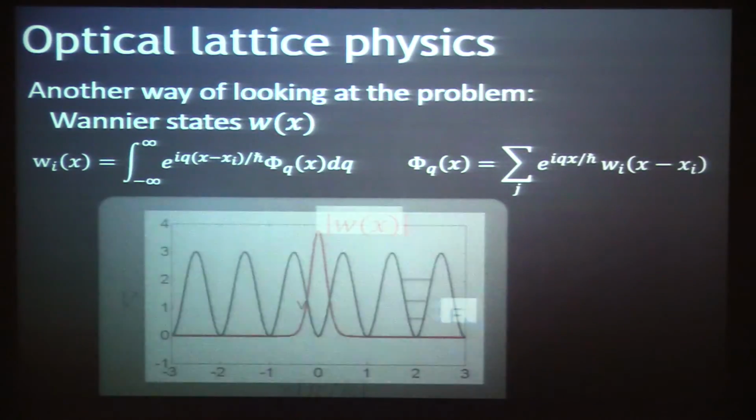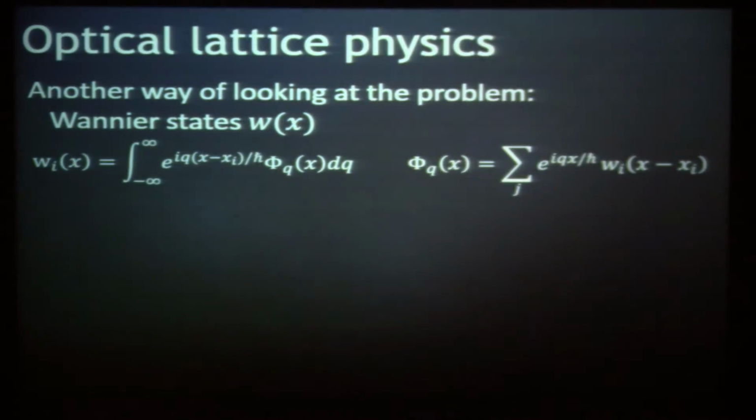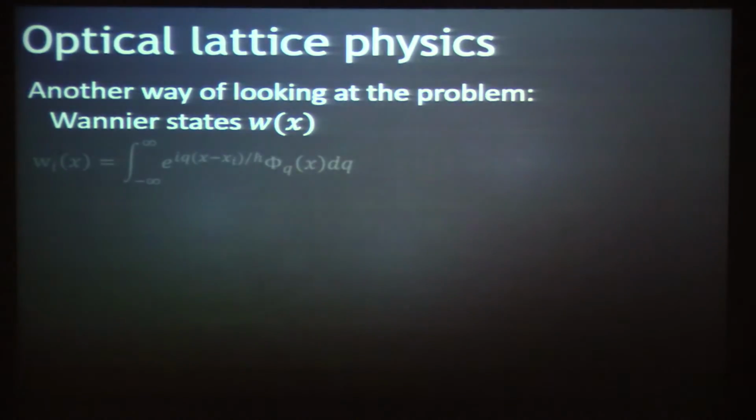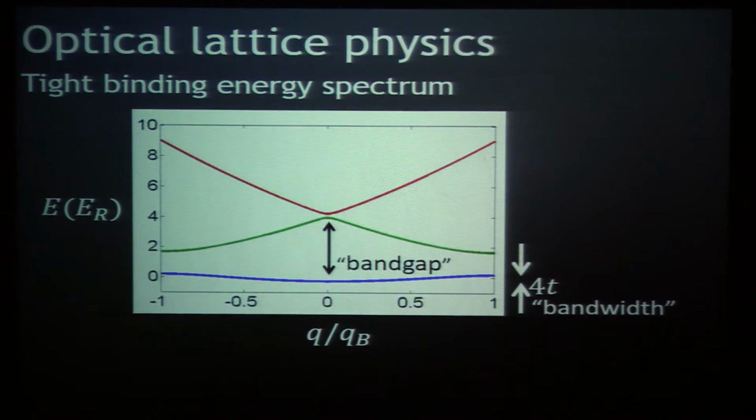I had in here a bunch of stuff about band structure, which I think is maybe kind of silly with this audience. Let me back up a bit here. There is, in this lattice, a band structure, all right? So just like particles in a solid have a band structure, there's a band structure here. Here's a plot of the band structure for a 1D lattice. There's a band gap, and the tunneling energy sets a band width.